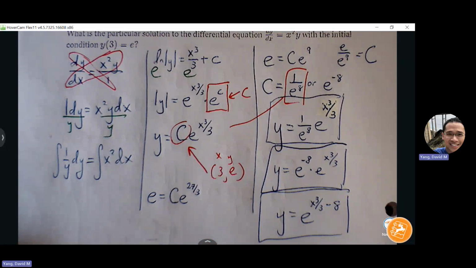It's just good to know these different variations in case it's a multiple choice question on the AP exam and you have one version and the options show a different version. To be able to get from your version to their version is what we need to be able to do. Any questions? Okay, next.